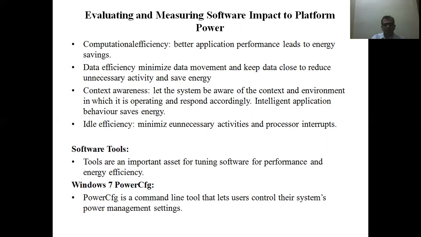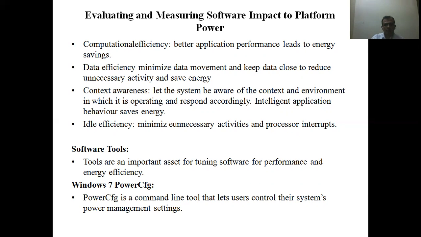Let the system be aware of the context and environment in which it is operating and respond accordingly. Intelligent application behavior saves energy. Idle efficiency. It minimizes unnecessary activities and processor interrupts. So at idle, the system is running, but it is waiting for the task.